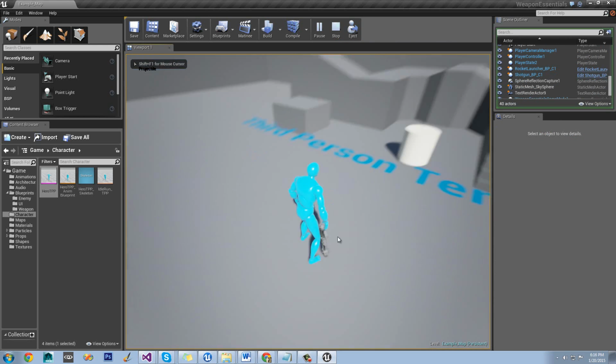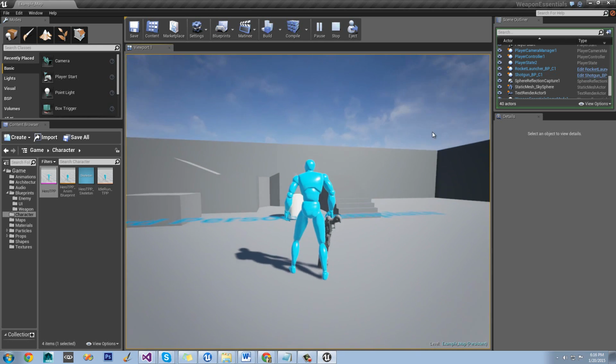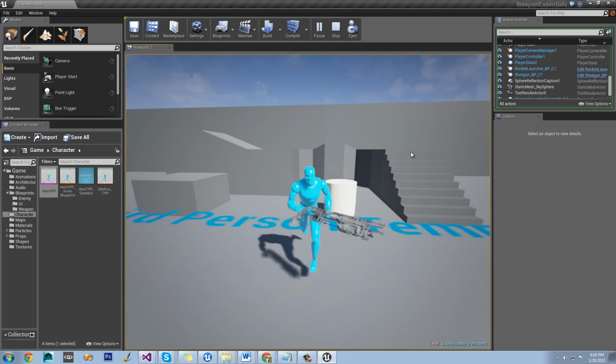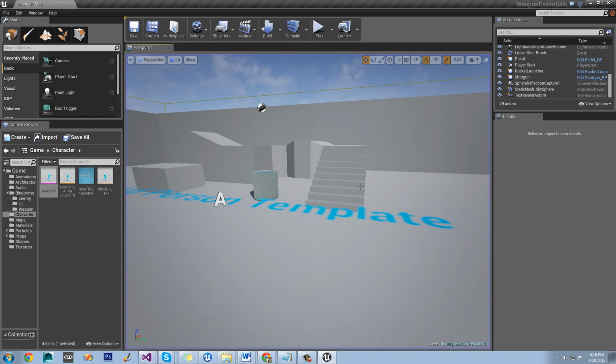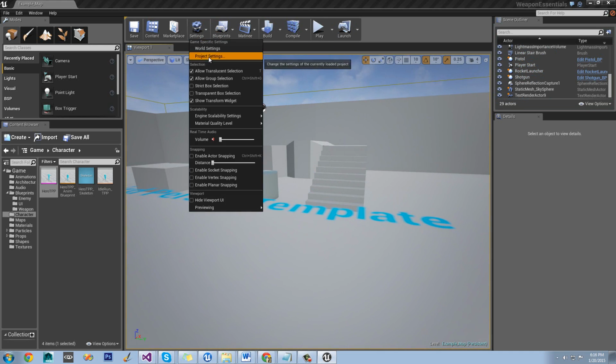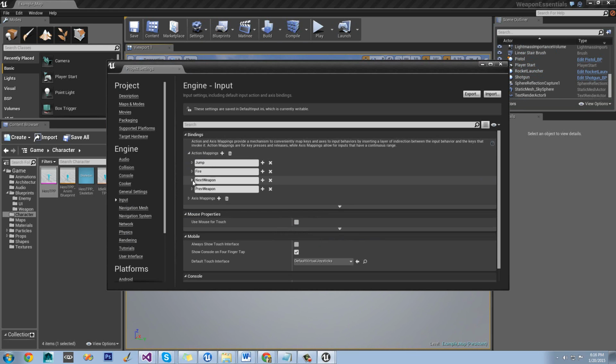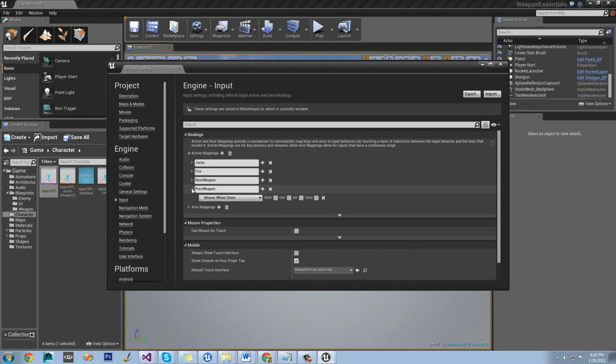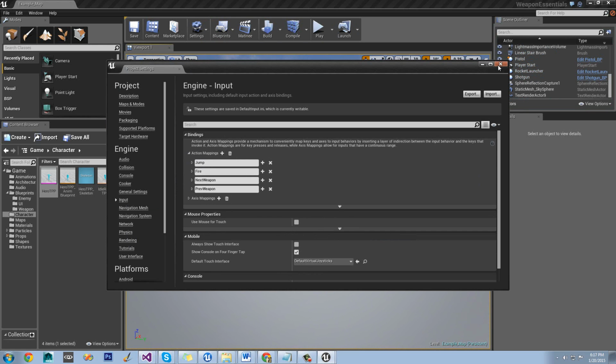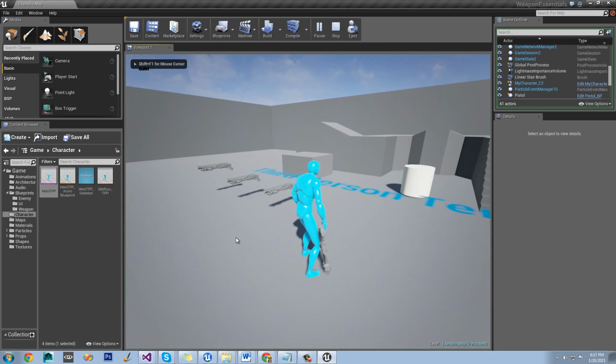Oh, it's not changing at all yet. But we have them there in our inventory. So we need to readjust that around somewhere, unless I did something wrong with our project settings. Double check, doesn't hurt to double check. Mouse wheel up, mouse wheel down. That's the way it should go. Let's try that again.